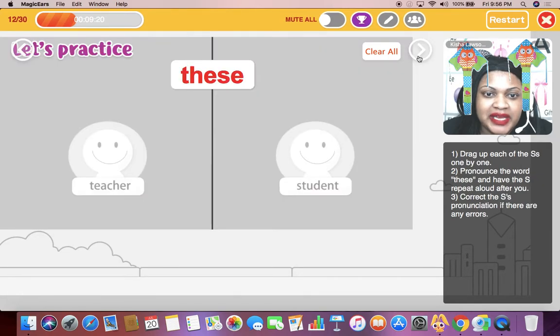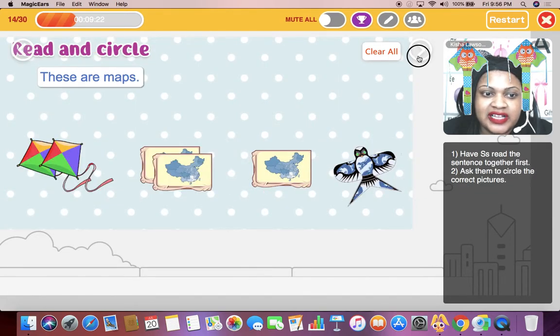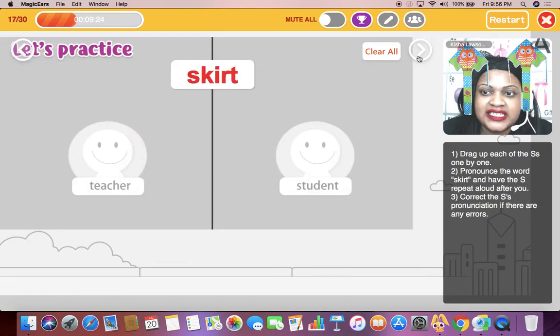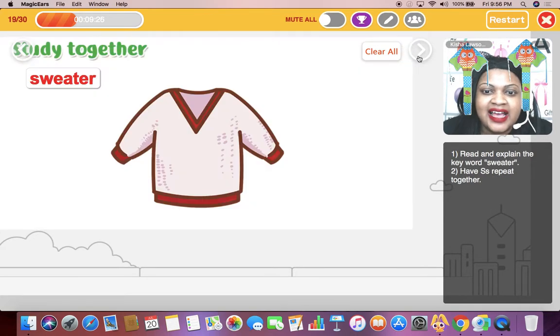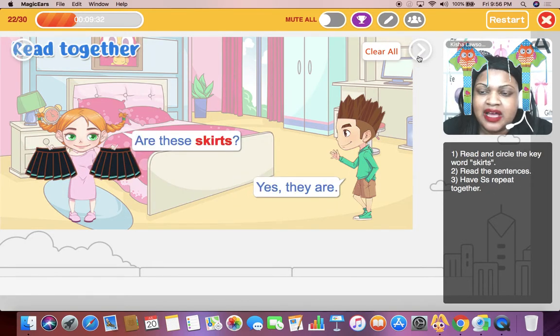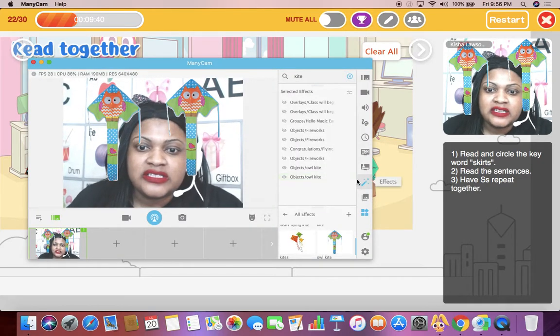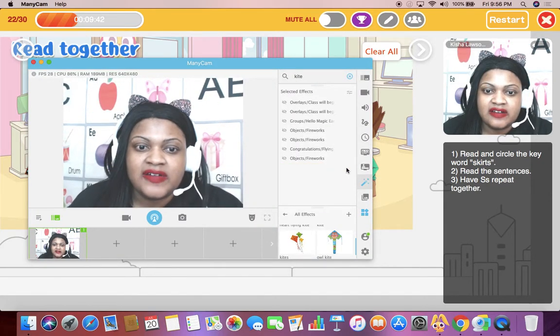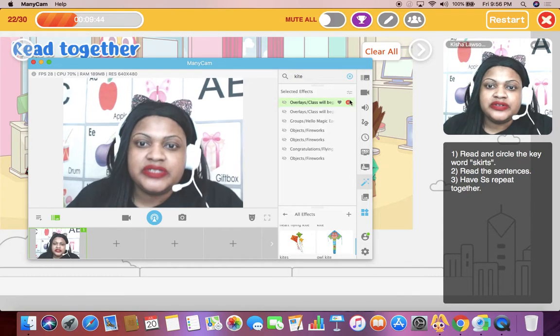I just love Manycam. I honestly do. Today I actually had, and I don't need to go through the rest of these slides. It's honestly the same steps. It's the same steps that you would take no matter what prop you're looking for. You would follow those exact same steps. Okay, so let me take these kites off, and let me show you some other cute little things.